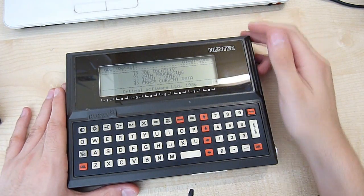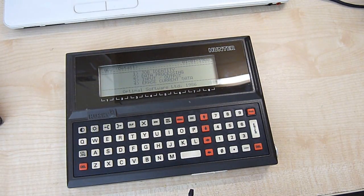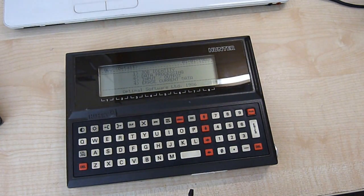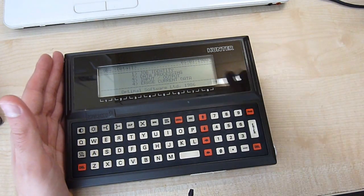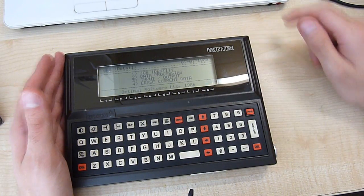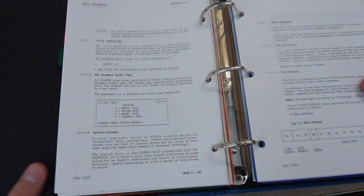But yes, I've been reading through my Hunter manual here and been picking up more information as well as that. There's one thing that I just can't seem to confirm, exactly when this was released. I'm hoping that a teardown, looking at the internals of this and date codes of the chips, will help reveal that mystery. But interestingly, I've just noticed this on the instructions now.